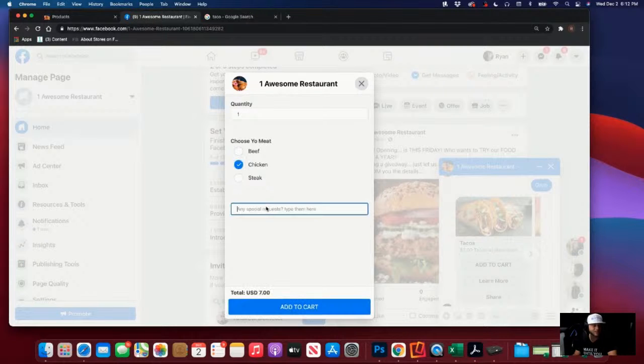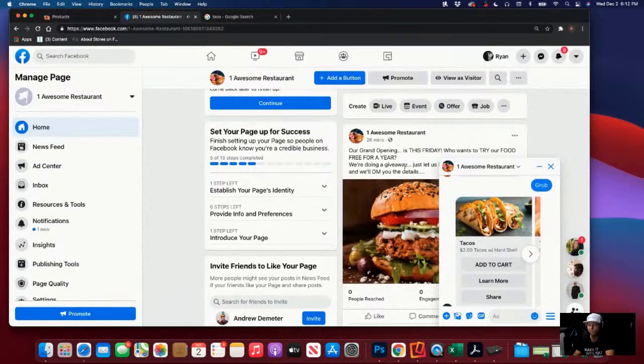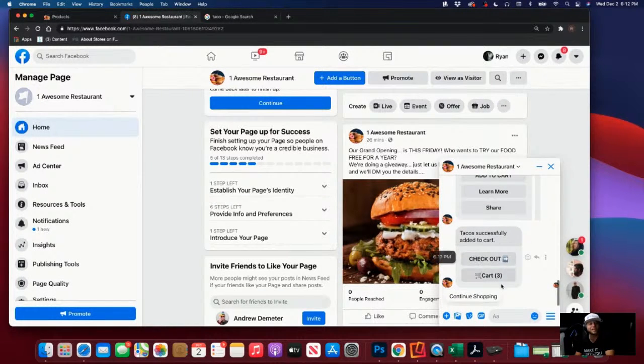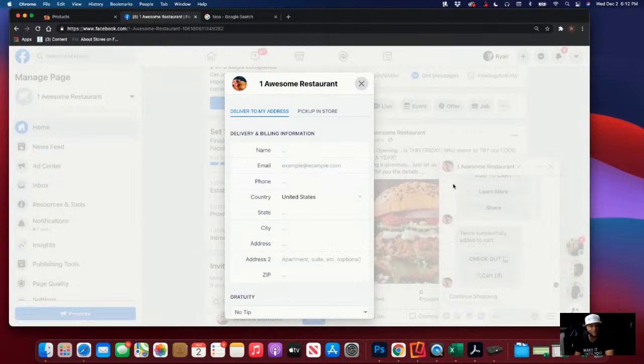You want chicken. And I'm going to make sure, because I'm picky, no veggies, please, because I don't trust your vegetables maybe. Maybe I've never been to this restaurant before. It's one awesome restaurant. Well, I got to trust it before I really start trying to eat there. All right, now let's check out. Make sure everything is perfect.